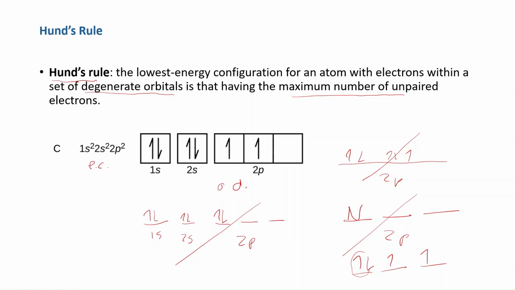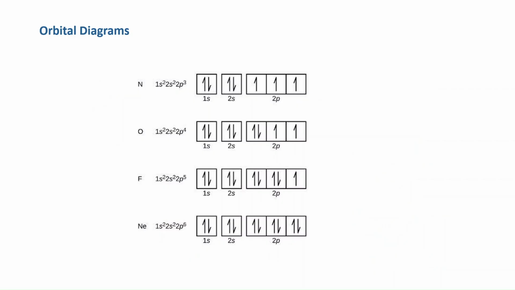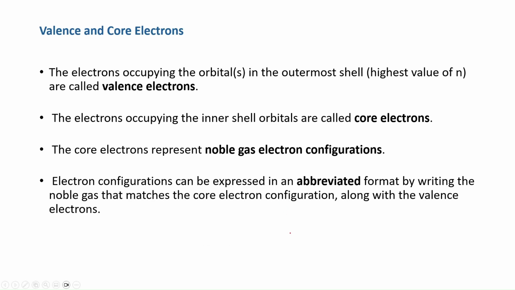Be very, very careful, because there are 2 different ways of representing the electrons. And quite honestly, if I ask you for the electron configuration and you give me the orbital diagram, it may be right, but you don't get any credit, because that's not what I asked you. Answer what they ask you, not what you think they're asking you. So here you have examples. The first 3 electrons go each in a different orbital, then you start doubling until they fill up. It's very obvious.